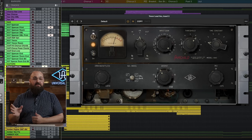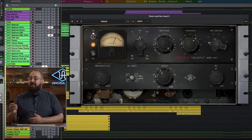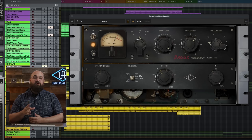I love the way the Fairchild 660 thickens up these vocals and brings them right to the front, and 90% of the time this is all you're going to need to do to get a great vocal sound. One setting we haven't talked about yet is the time constant knob, which sets the attack and release of the compressor together. I really like the first position, which has the quickest attack and quickest release for a really punchy aggressive vocal sound. If you want a little more transparent sound, you can try the second position, which has a slightly longer attack and release.